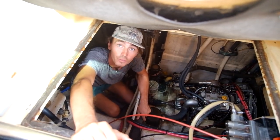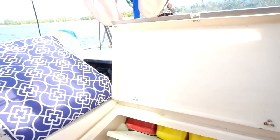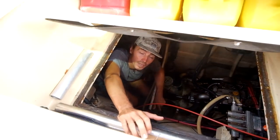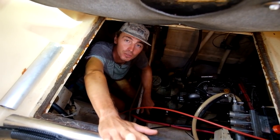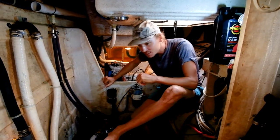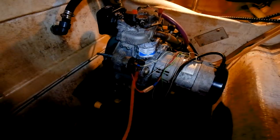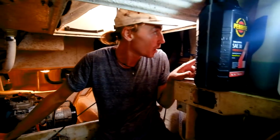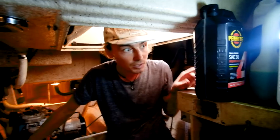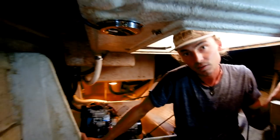The good thing about this little hatch is I can get fresh air in here when I'm working on the engines. You can also ventilate when the engines overheat or when we're running the watermaker, and it's a good light source so I don't need a big flashlight — I can just open this up. I can even climb out here in an emergency. On the starboard side, it's pretty much identical to port — the only difference is we have a 3 kVA generator. There used to be a fridge compressor up here but now we keep all the engine oil, coolant, oil filters, and fuel filters up here. I also have pretty much the whole port-side hull as my workshop.